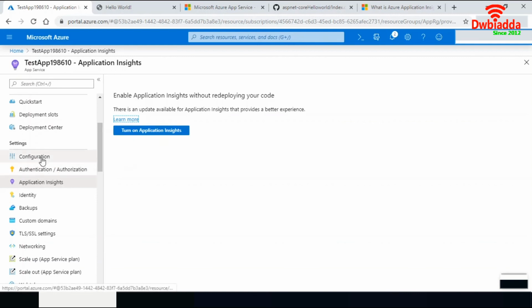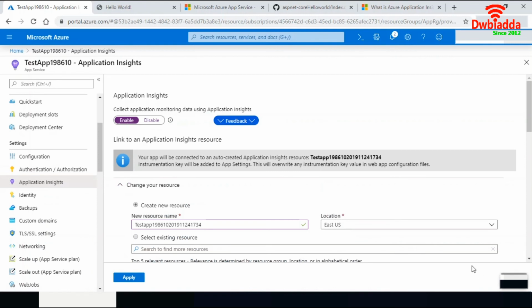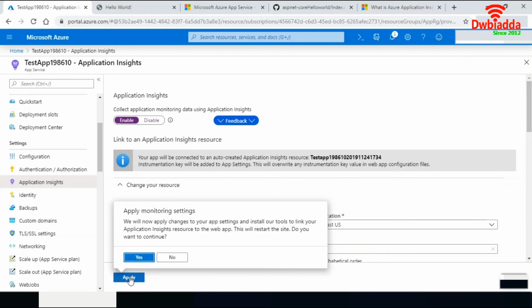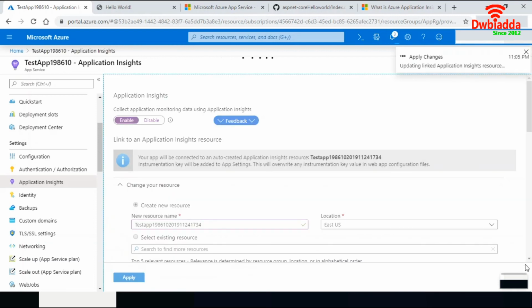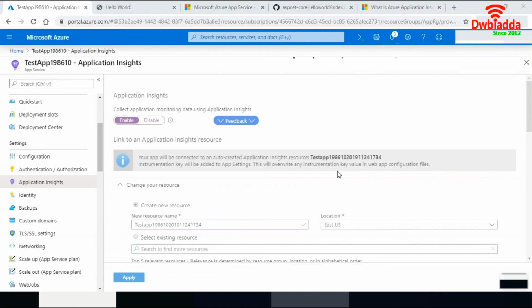In the left side blade, I can see an option called Application Insights, and I will turn it on. It expects a resource name for your application; I'll go with the default name provided, and it expects a location. I'm just going to apply this change.